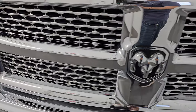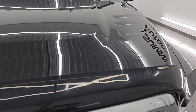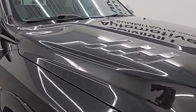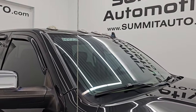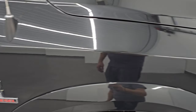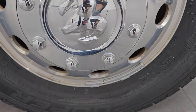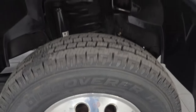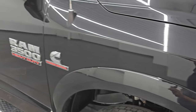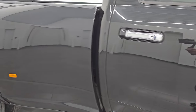The Laramie package also gives you the chrome-trimmed grille, which looks really good. It comes with a WeatherTech bug shield, and the hood is in excellent shape — I didn't see any dents or dings. You also get the cab lights up top. Passenger side front fender looks really good as well, and the passenger side front wheel has no major scuffs or scrapes. As you go down this side of this 2018 Ram 3500, take note of how clean the body is and how reflective and mirror-like that paint is.